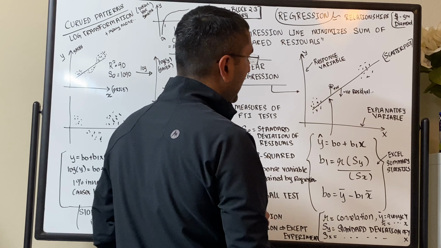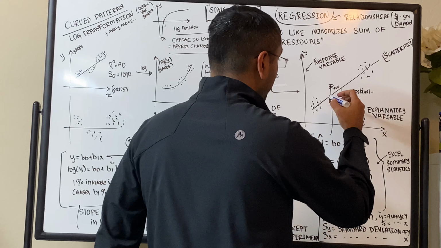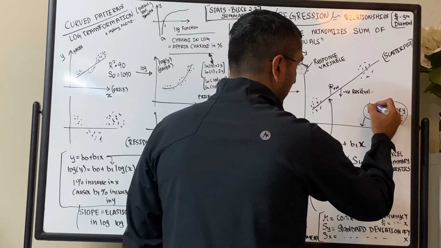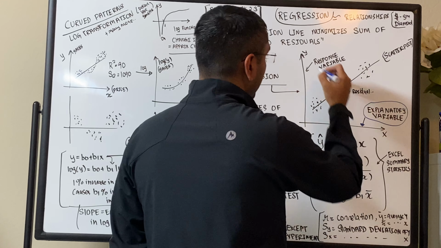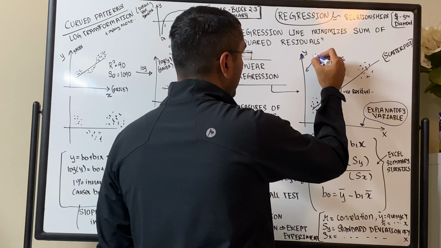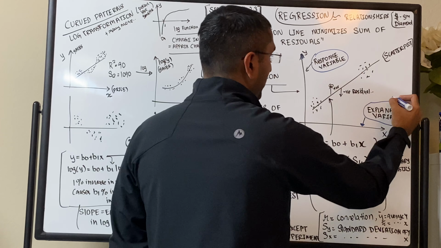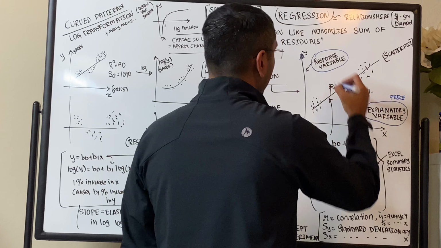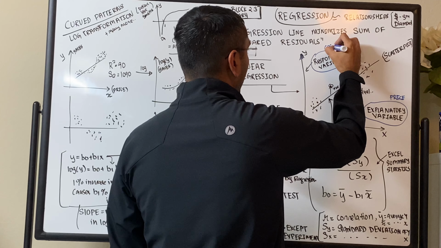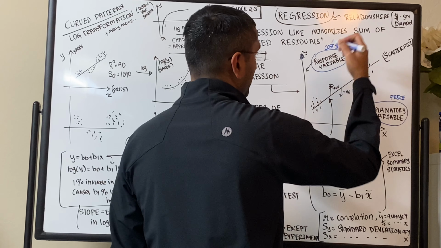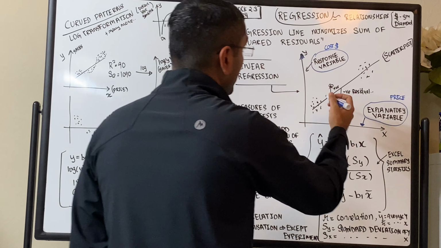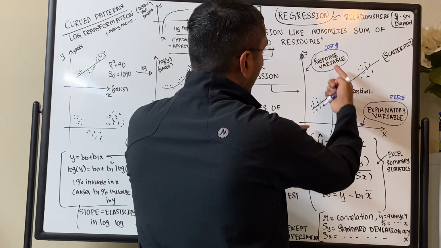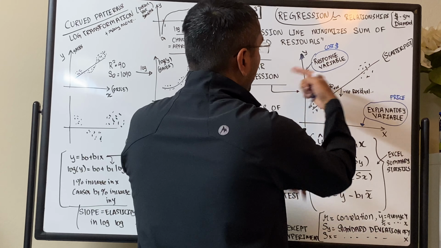A linear regression is a line which plots on the x-axis an explanatory variable, which is basically what explains the behavior of the y variable, which is the response variable. An example for this could be weight as the explanatory variable, and then the response variable would be the cost or the price at which you will buy it. So explanatory variables are variables that explain or try to predict the response variable.